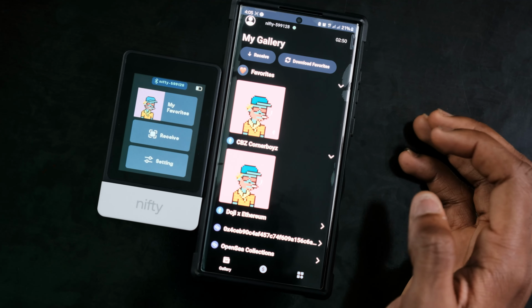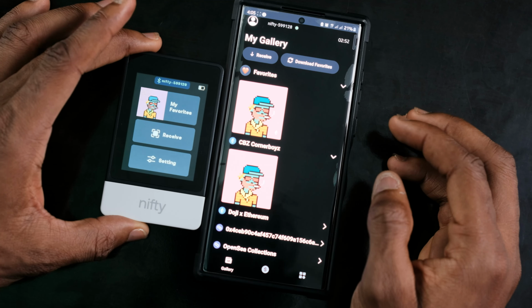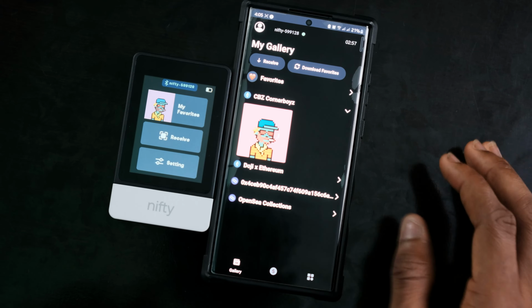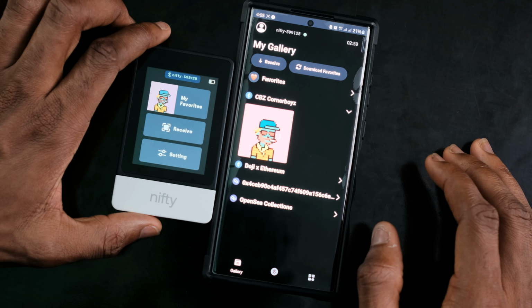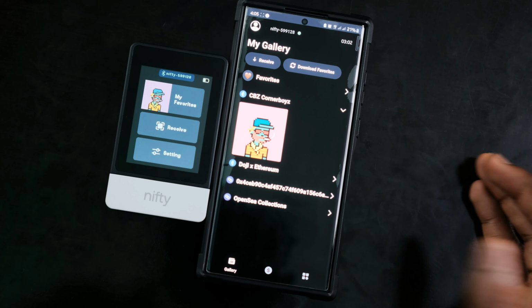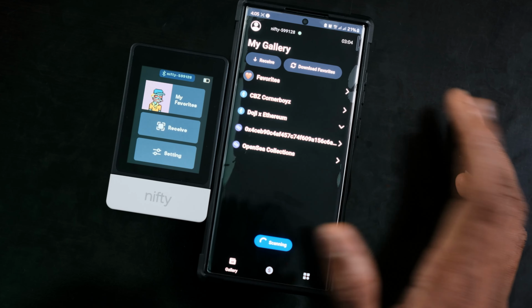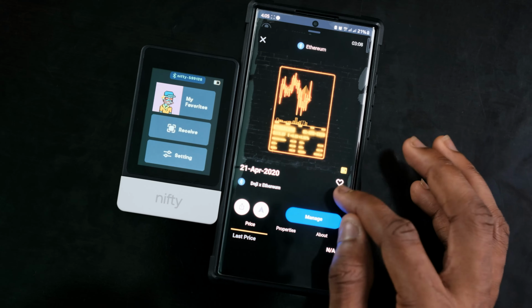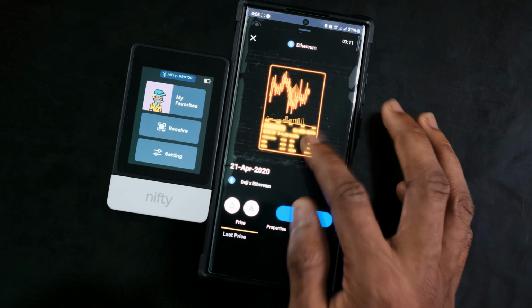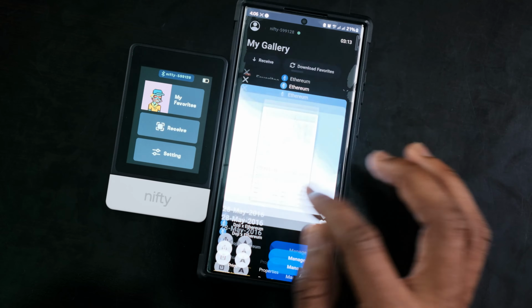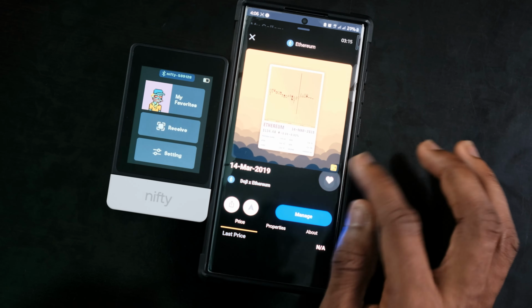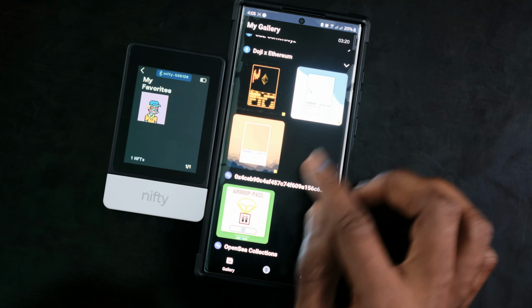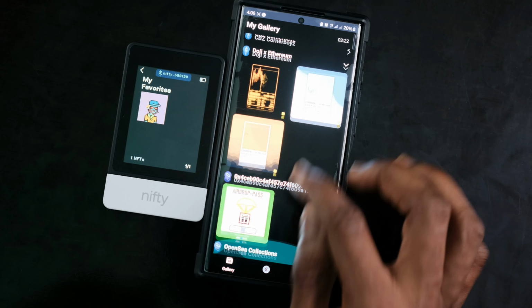Now, don't get me wrong, every NFT is still stored on my hardware wallet, because everything I can see here on my device is in fact already on my hardware wallet. But this is just so I can see my favorites. So I could add multiple NFTs and get to see every single one of them on my hardware wallet. So once I click, I add, I click, I add. Now, like I said earlier on, if I click here, you won't see them yet, but I'll just add all of them real quick.